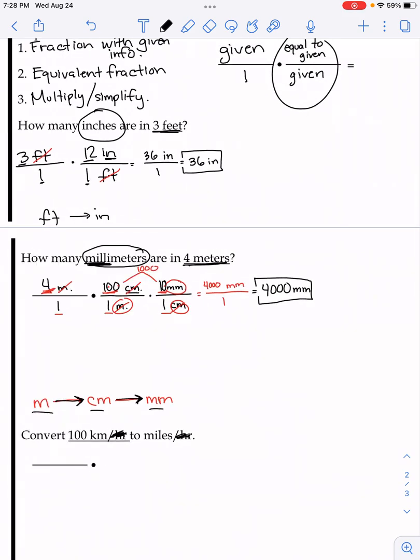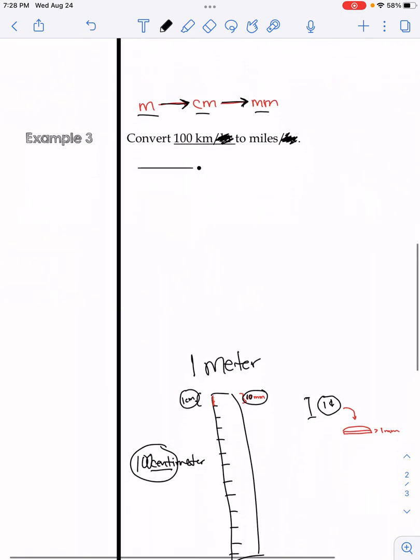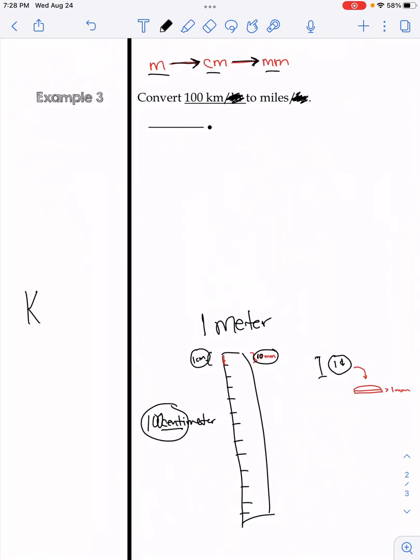Let's go to the last example. Last example is we're looking at kilometers. Now it says kilometers per hour to miles per hour. This is a rate, but since I'm not in class, I kind of don't want to give you a rate. I'm just going to give you just 1 unit. So let's cross out the hours here. We're just going to convert, a kilometer is how many miles? Or sorry, 100 kilometers is how many miles? So let's do something with that. Kilometer.